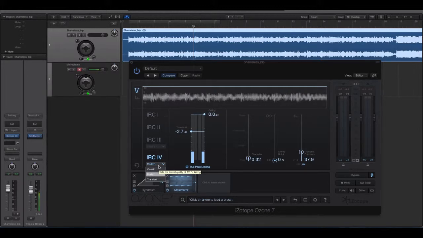So you get 3 different modes within the IRC4 mode. You get classic, modern, and transient. Classic is going to just enhance the overall mix and sound more. Sounds a little bit like Ozone's older versions of limiting algorithms, like Ozone's 5 and 6. Modern is one of my favorites. Modern is going to enhance your mix loudness, but it's very clean, and it adds a lot of nice detail. It keeps the detail of your mix, rather. It doesn't sacrifice, because sometimes when you limit things too harshly, you lose a little bit of clarity.